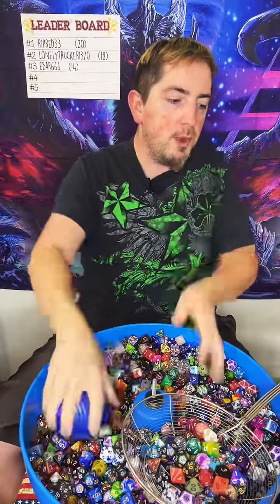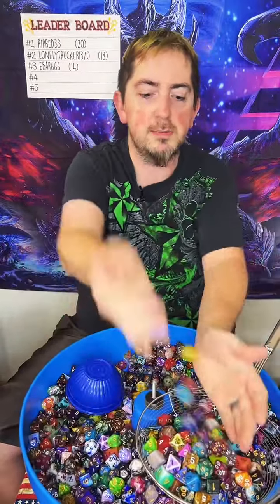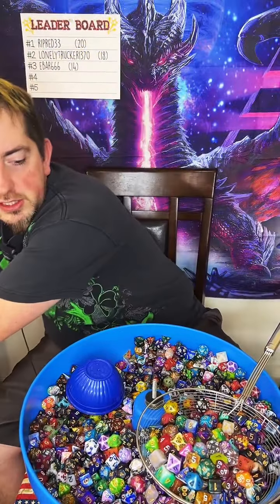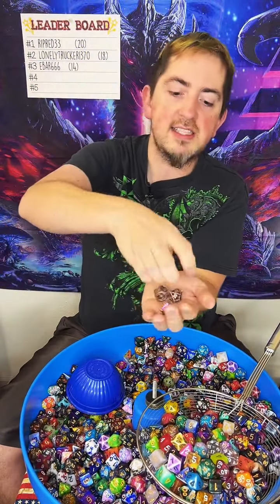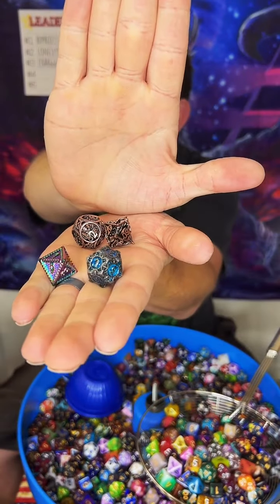Put a piece of sugar on top. One and two. So this is a double scoop. I usually put a few more in there. You'd get a one, two, and a one and a two. Something like this. It is all random. Lots and lots of different types of dice.